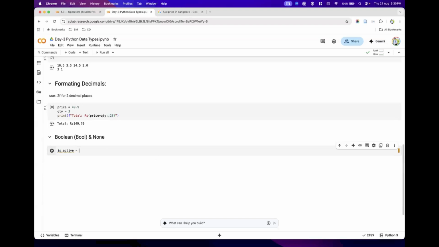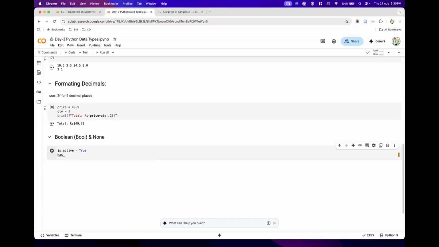There will be a column or a data field where you want to know whether the customer is active or not. If you are an active customer on an e-commerce site, is_active will be set to True.